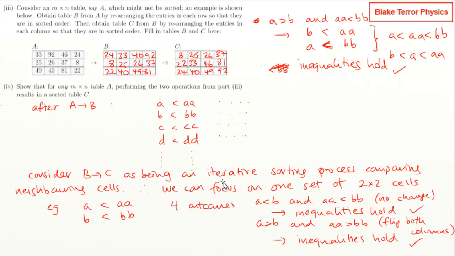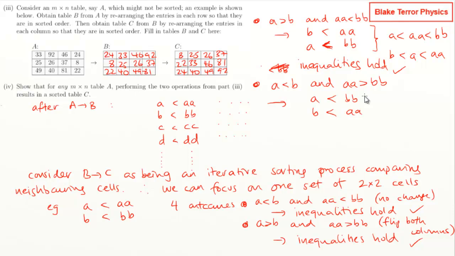So that's our third option. We've done 1, 2, that one there, and then the fourth option. So that is A is less than B, and AA is greater than BB. So this is taking us to AB, BB, AA. So we need to show that those things still hold.